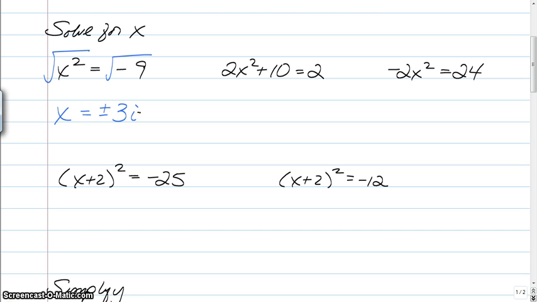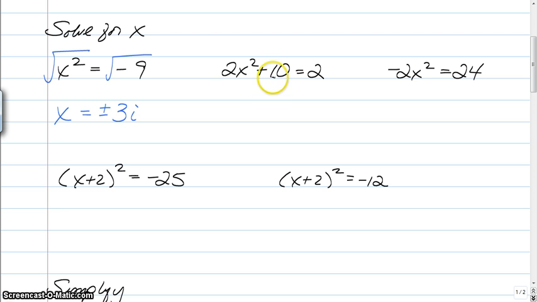So just like the other day when we solved by square roots and we got to x is equal to, we had to say plus or minus because the negative 3 squared is 9 and 3 squared is still 9. Well, i squared is a negative 1, so that's where this negative side comes from. So just remember your plus or minus, and remember all the rules of before are the same. But if it's a negative number, you can't forget the i.